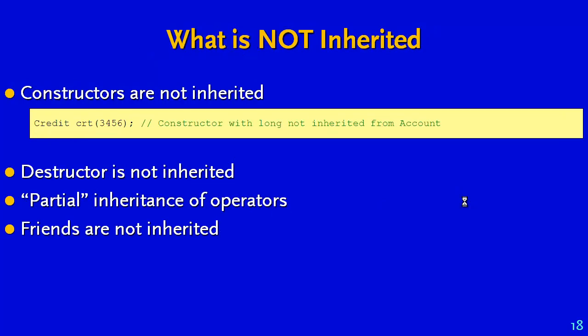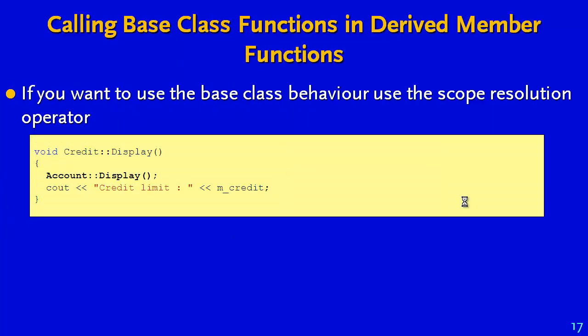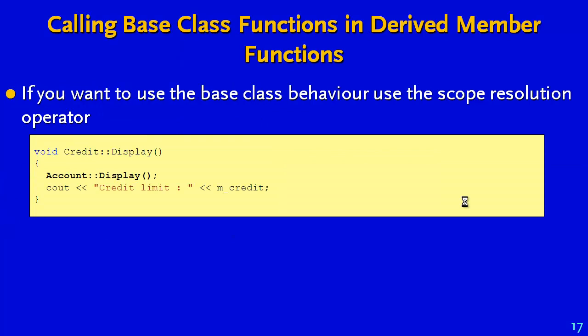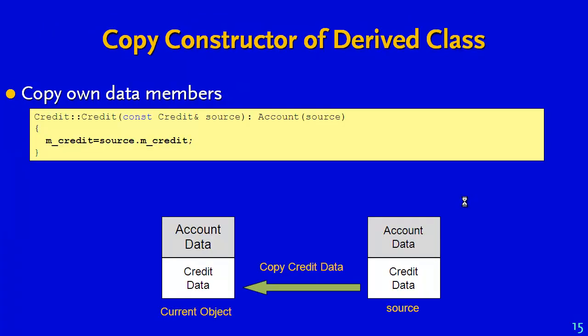Okay, so where are we? Here we are. So what is not inherited? Constructors are not inherited by default. To make a long story short, you have to rewrite your constructors in derived classes. The destructor is not inherited. That's for later on when we get to polymorphism. So let me go back to my situation here. It's a very important one.